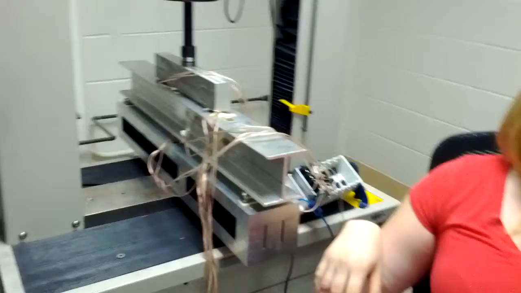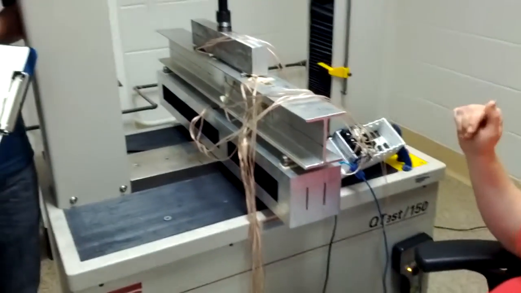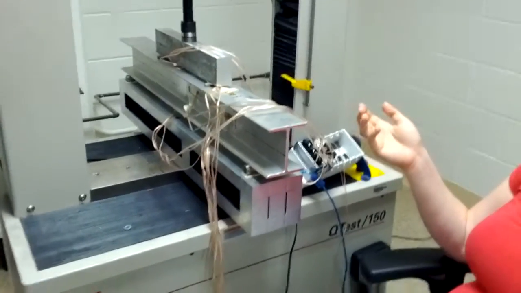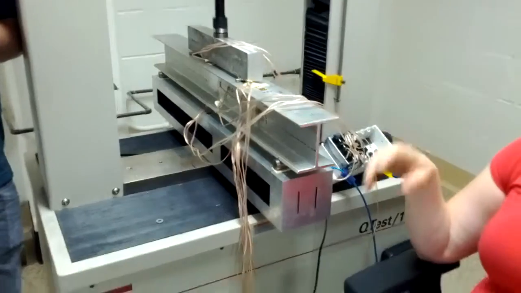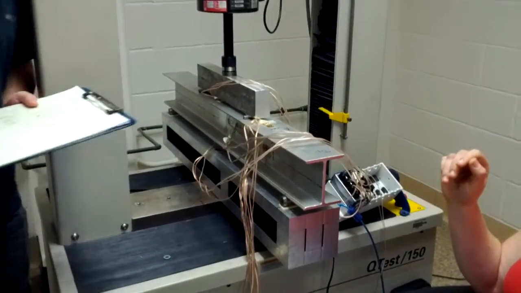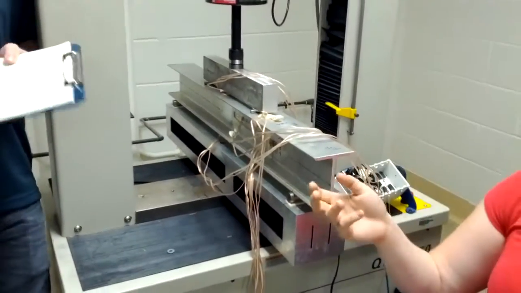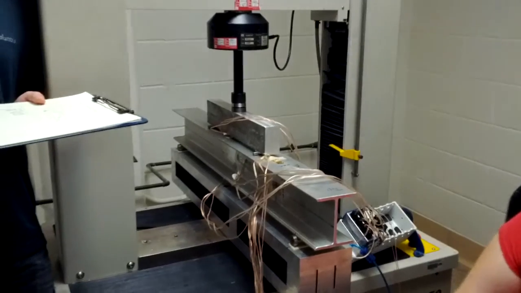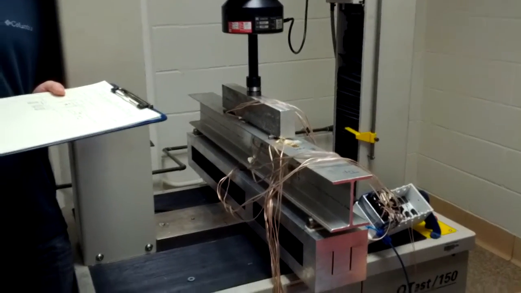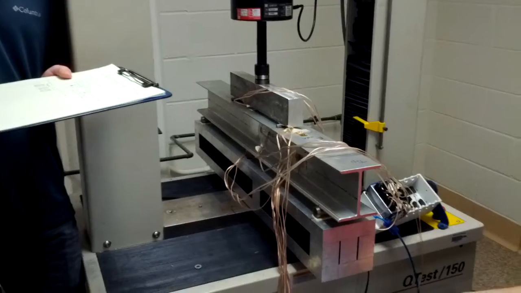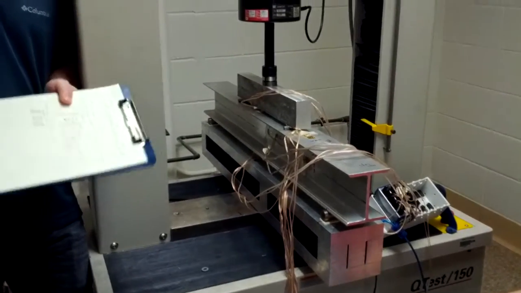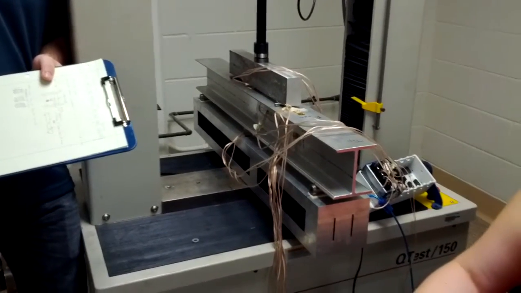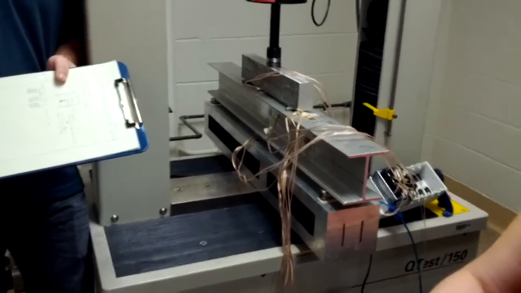Hassan is right now calibrating the strain gauges for the center section. Before we run the test, we always have to calibrate them for the offset. Right now they're in a zero loading condition - there's no load on the beam. We want the strain gauges to be reading zero strain. Once we've done that, we can check and verify they're all reading low strain, close to zero. Then we can start our test. We'll start LabVIEW first to make sure it's acquiring data, and then we're going to start TestWorks.